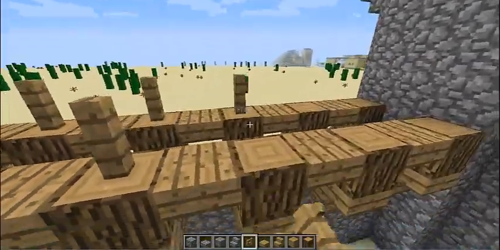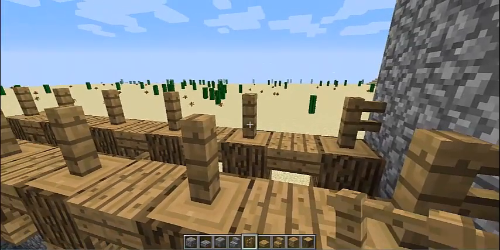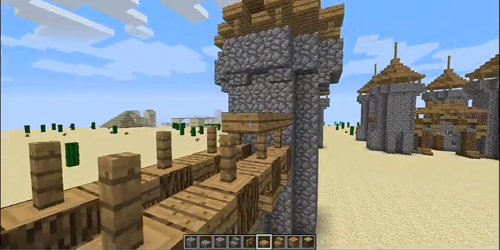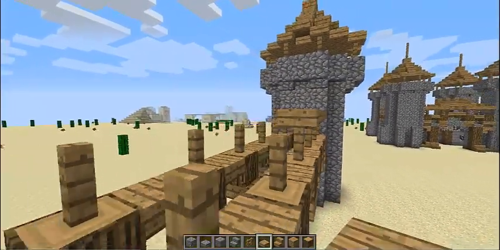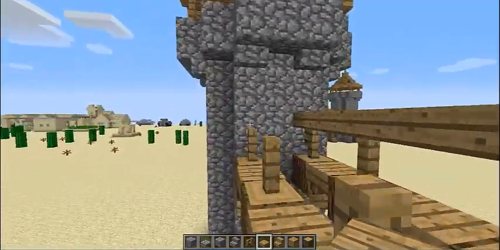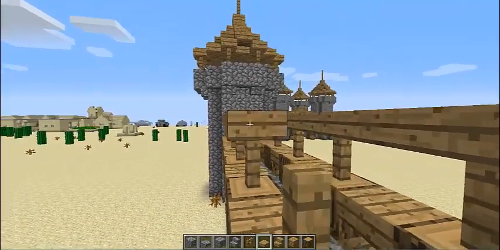Then we'll do this. I'm going to skip forward to when I finish this whole roof. Actually, yeah, I'll skip forward when I've seen this whole roof. I finished it. Actually, nah, we're not. Actually, yeah, we might as well.